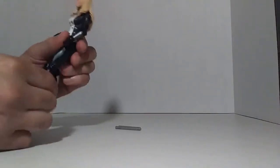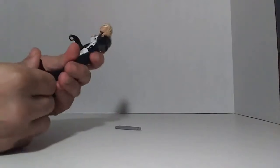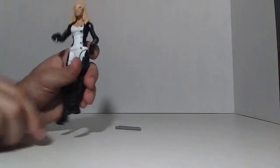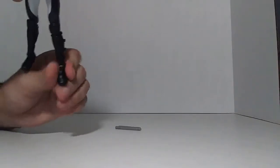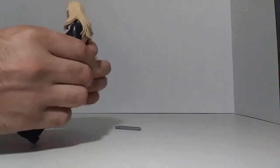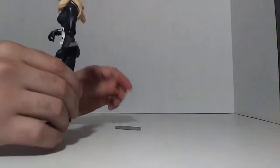So, that's her. Her knees got good articulation. Ankles as well. They go up and down, they can swivel around. Pretty much play with them real easily. So, she's great. I like her. Real cool.